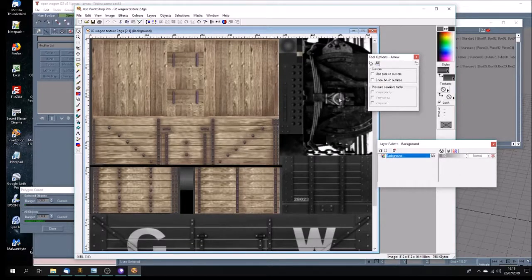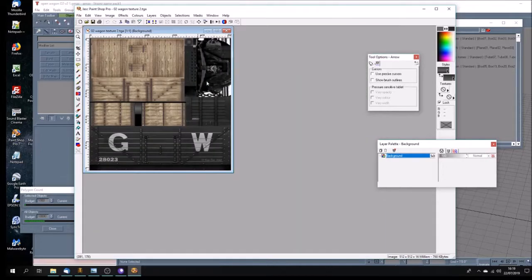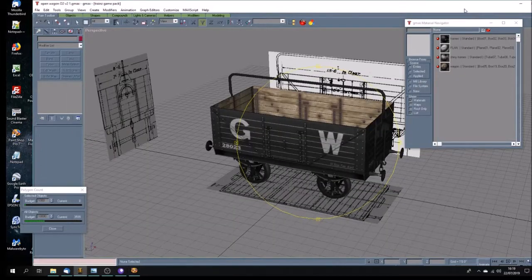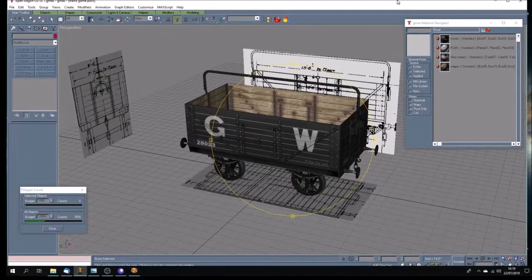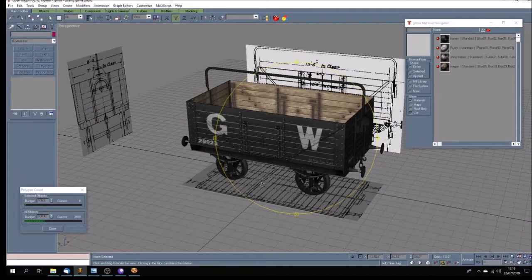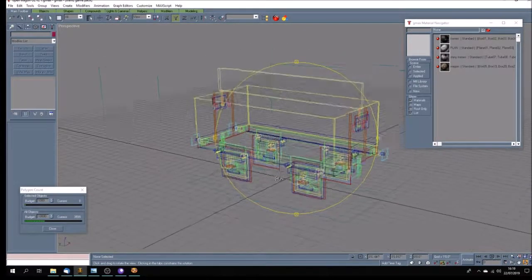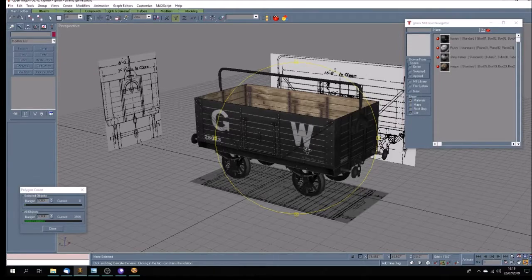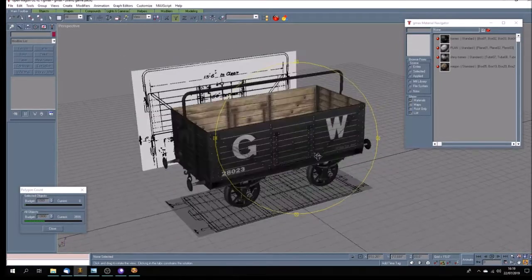So there's the axle box, the springs, some rivets, that's actually used for the buffer face, and I've got some little bits of texture as well which I use for various bits and pieces. If I just move this back, let's maximise that, there we are. So you can see what I've done is I've managed to reduce the number of textures quite significantly.